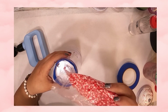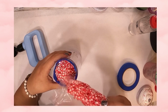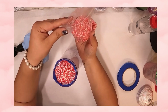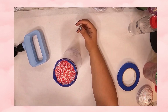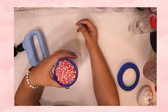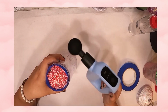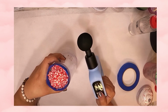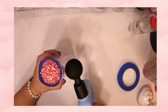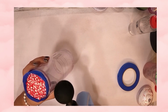I'm not gonna measure anything. I'm just gonna hope for the best, because the polymer clays are very, very tiny. I'm not gonna lie, I like to go in heavy on them. I want to make sure that you are able to see the strawberries. But don't go too crazy at first. Add your polymer clay. Then you grab your little tool. Turn it on, baby. This one has three different settings. And then let them all go in.